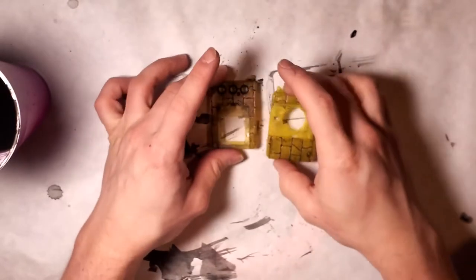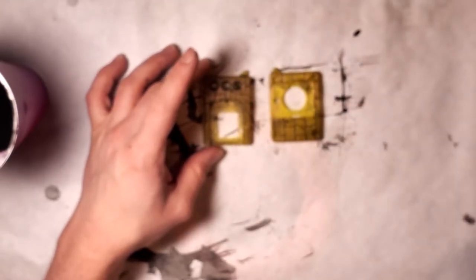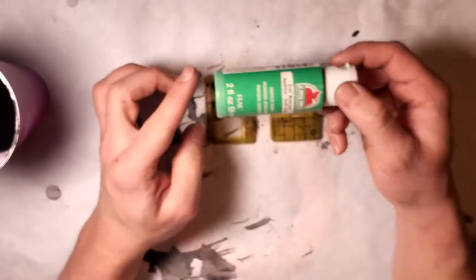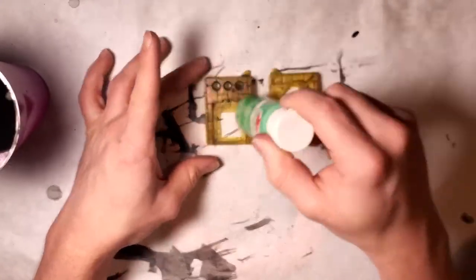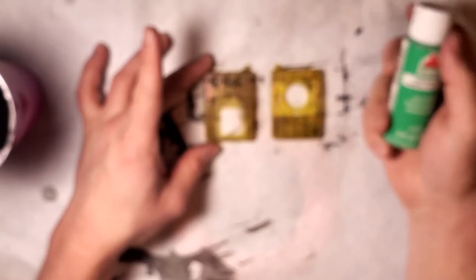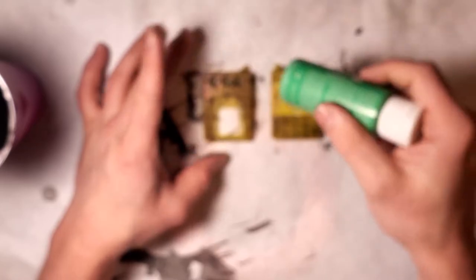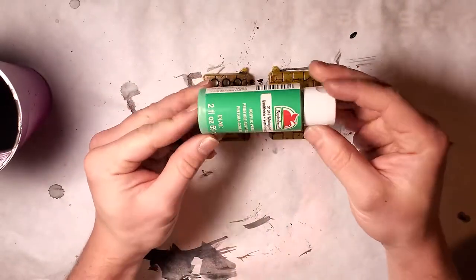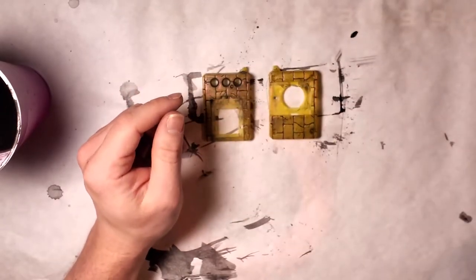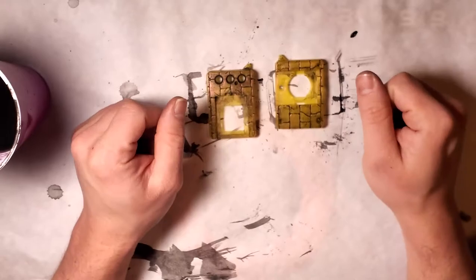I lied. Change of plans, actually. Instead of dry brushing on, I'm actually going to take this darker, this wintergreen, and I'm going to do a wash of it as well to kind of let it dip down into the crevices that the black doesn't cover, and also to give it a little bit more intrigue and color on the inside, right? Because we've got grime and now we've got the patina, literally rust, copper rust to be specific, because this kind of looks coppery. So that's what we're going to be doing next.